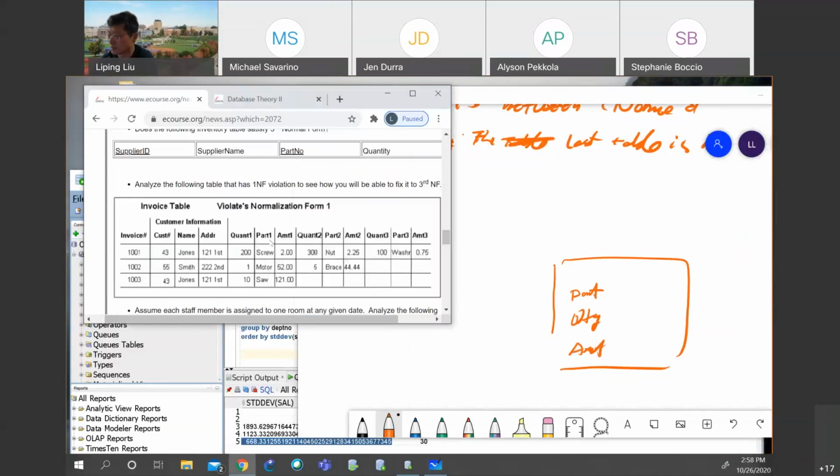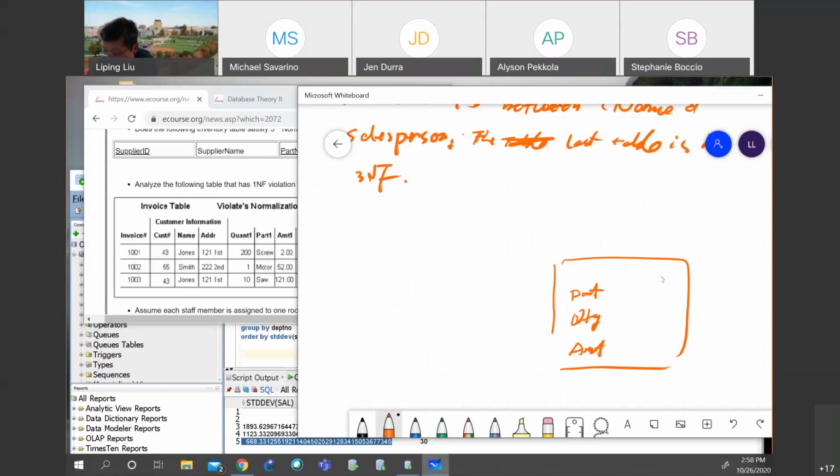So just trying to do brainstorming because you cannot just list those part one, quantity one, quantity two. There's a list indefinitely because some models may have just one, some models maybe have four, more than three. So you cannot just create more columns like that. So this should be handled as weak entity. So I will do that first. Make this the weak entity. And then we'll come back to see what should be strong entity. So strong entity will be everything else in this case.